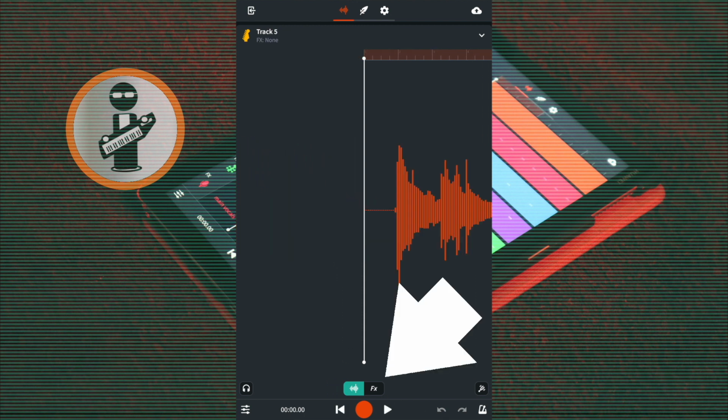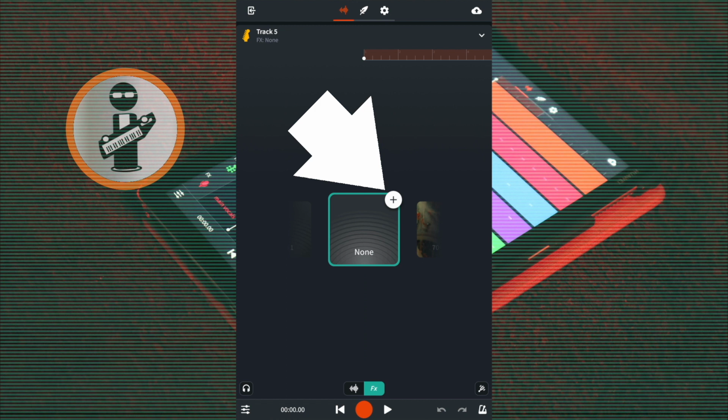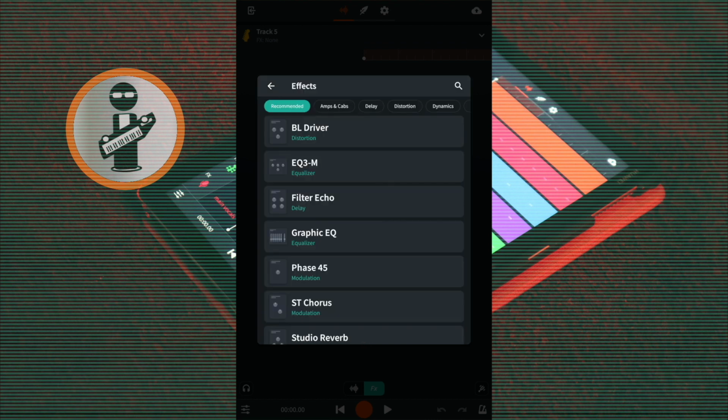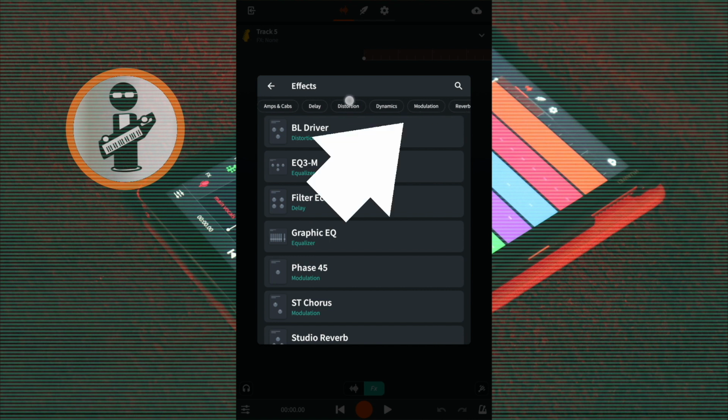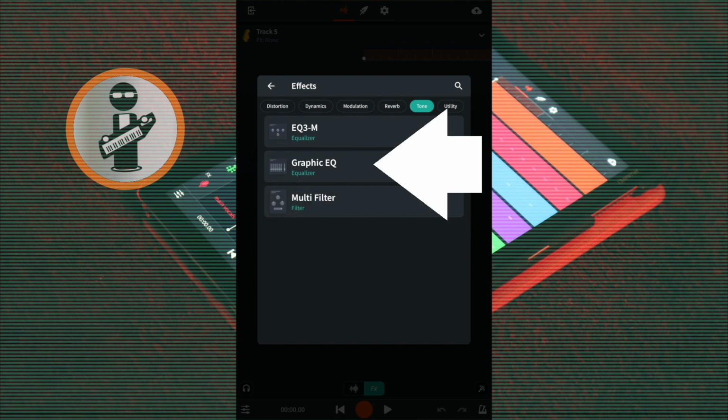Near the bottom of the screen, tap on Effects. Tap on the plus icon on the None icon. At the top right of the FX screen, tap on the plus icon. Scroll through the tabs and tap on the Tone tab. Then tap on Graphic EQ.